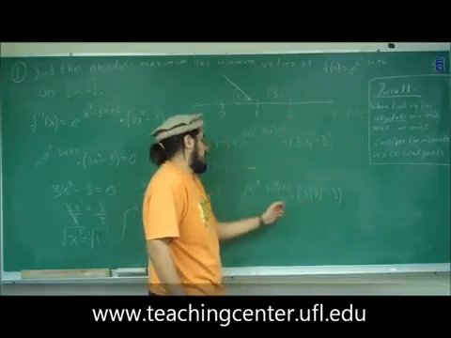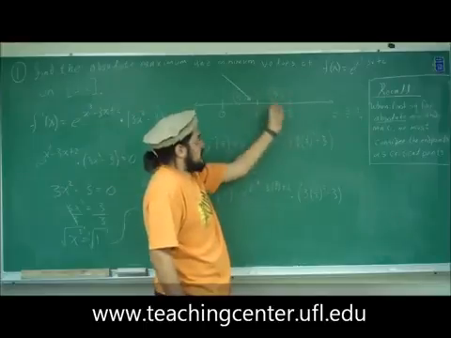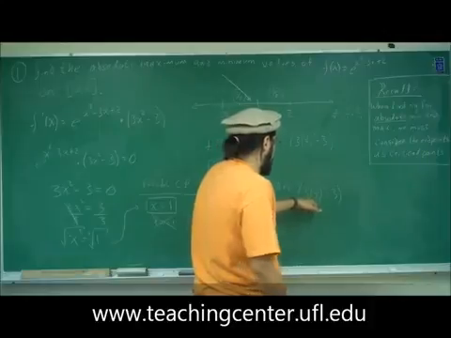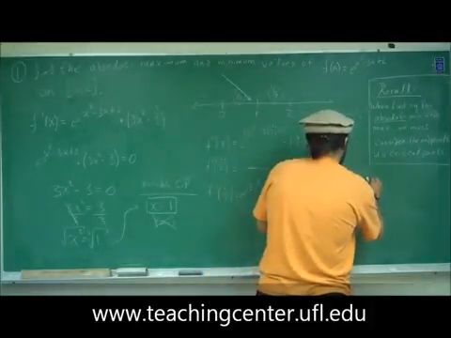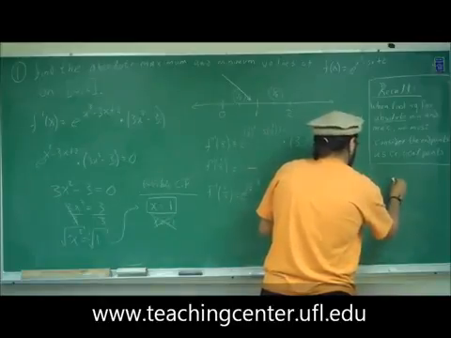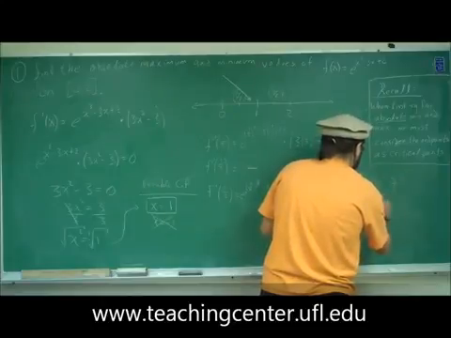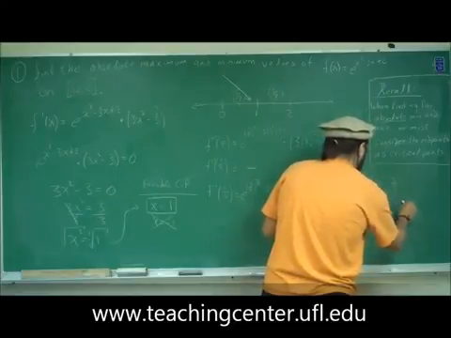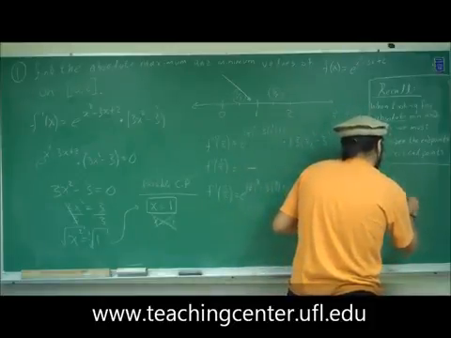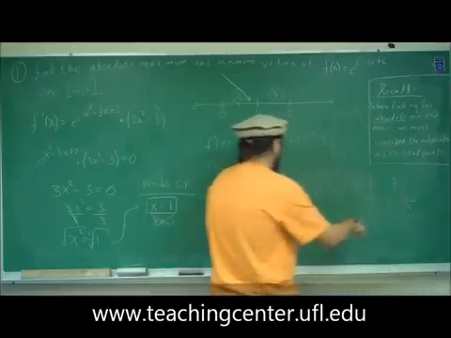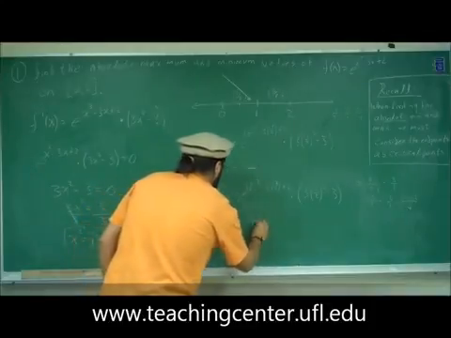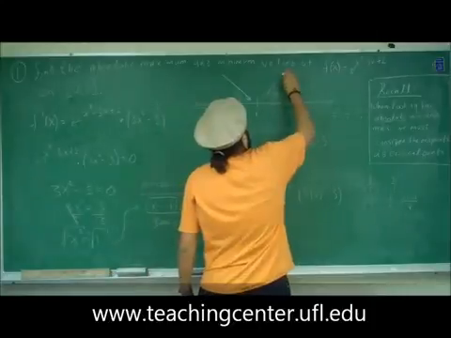If this number is negative, we have negative times positive, therefore on the interval 1 to 2 it would be decreasing. Alright, so let's see. This is 9/4 times 3 minus 3 over 1, so that's 27 over 4 times 3 over 1, LCD is 12, so this will be 27 minus 12, that's a positive number, so this is positive times positive, so f prime of 3/2 is a positive number, so that goes like that.